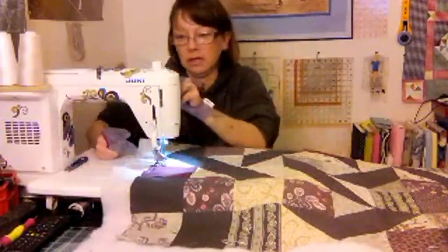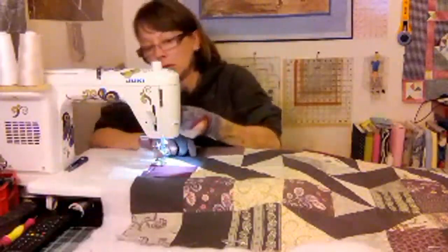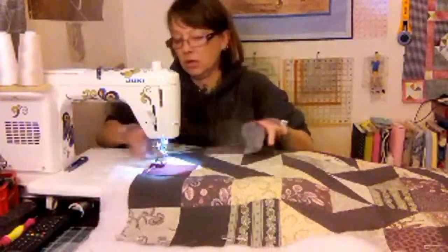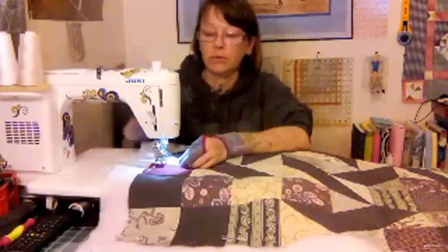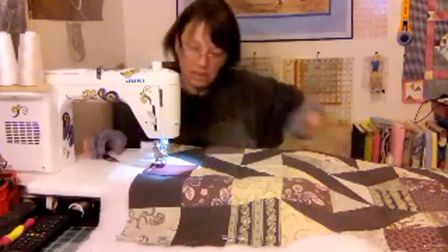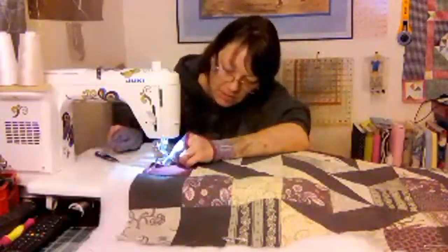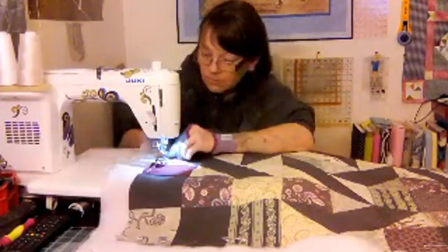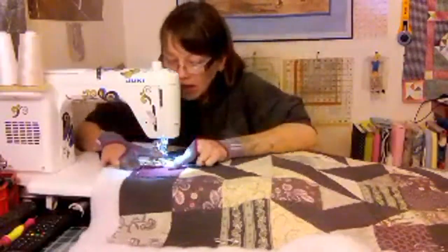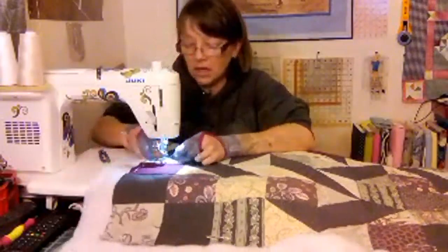That back way again, every time. So it doesn't like to go back that way, towards the machine. It doesn't like me to pull the fabric this way, which is the way the needle threads anyway. So that could be why it undoes it every time, because that is the way the needle is threaded. I'm not threaded front to back on this machine. This one threads from side to side. That's probably what's happening, it's pulling out when I go towards the way the needle is threaded. That's exactly what's most likely happening here.